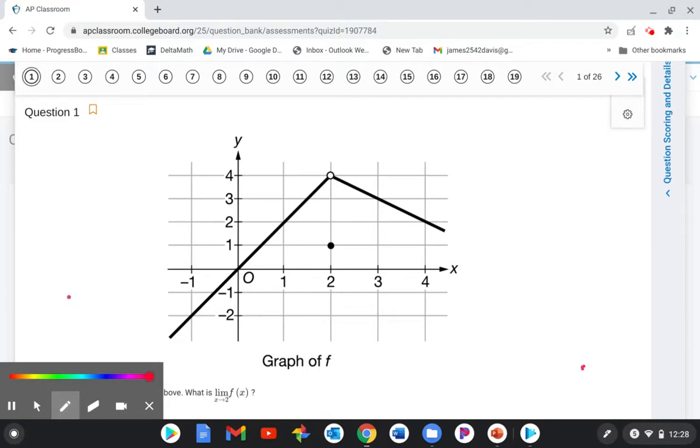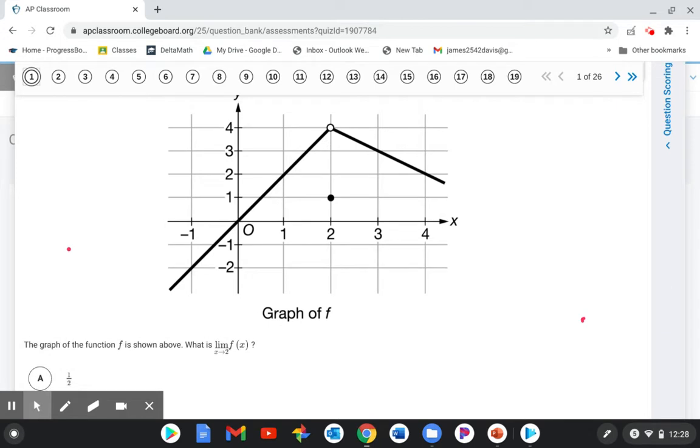All right, so let's go ahead and jump into our first one. We are asked to find the limit as x goes to 2. Remember that this value always down here is an x value, right? This is an x. So it's basically asking what is the y as we approach 2 in the x direction.